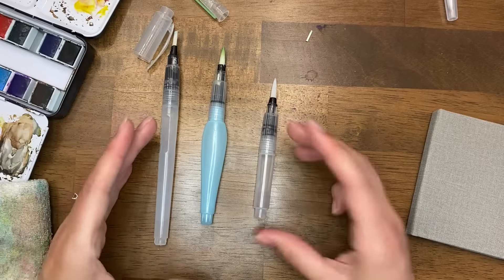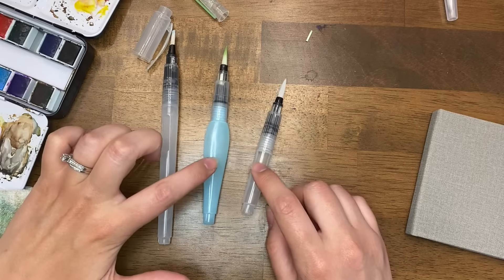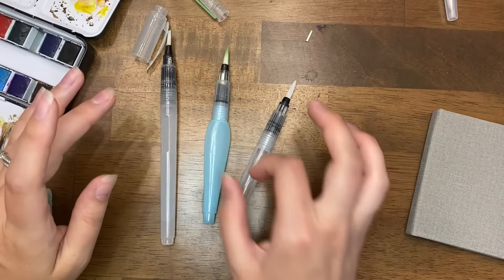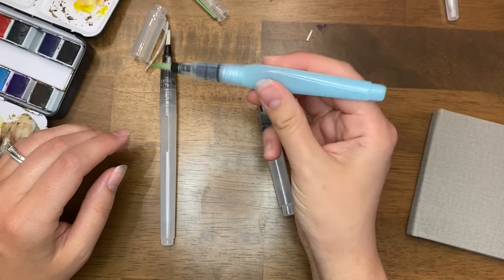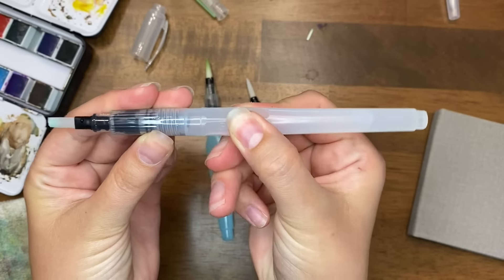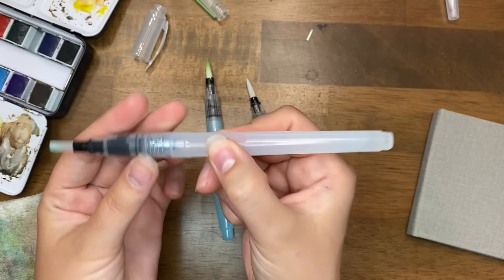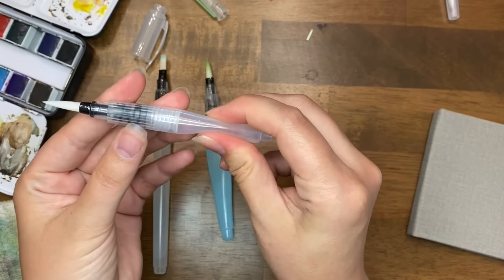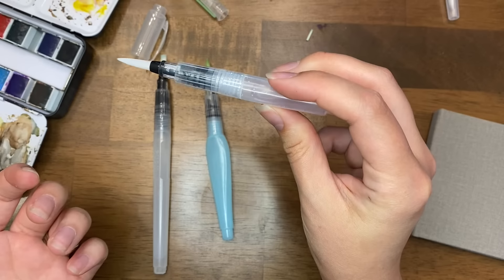The size is really just preference. If you're trying to fit it in a tiny space the longer brush might not be ideal; however, I notice that I tend to run out of water in smaller ones because I use a lot of water, so the big one is nice. The size shapes are different depending on how you like to hold it. This one is built to be easy to squeeze to get the water out. This one has 'push' printed right on it so you can see where to press, but it's a much stronger, thicker plastic so it's harder to press. This last one is a very easy squeeze — just a tube — so the thinner plastic makes it easy to get the water out.